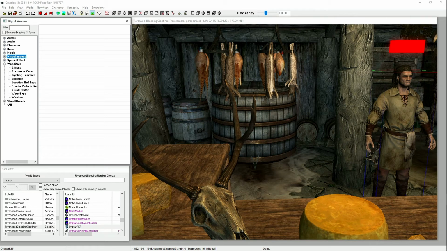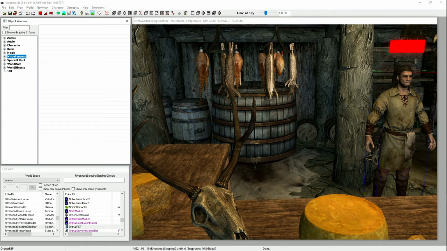World data is another one we're not really going to be messing around with, because what we will be making is an interior space, so we're not going to have stuff like weather and climates in there. But this is kind of where you would do stuff like the climate, the weather, locations, persistent locations, some visual effects, this, that and the other. But we're not going to cover it because this is, I'm not going to say advanced, but it's not necessary for this series.